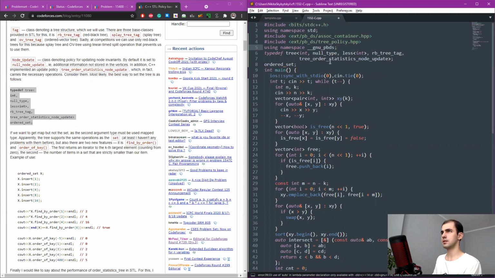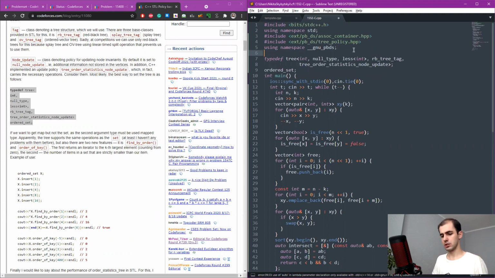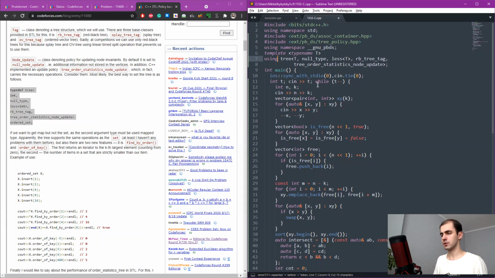Is that it? And that's it. I usually do that because I sometimes find myself in a situation when I need to change to pair of integers and then back to integers or something like that. So the template using is better. However, the syntax is slightly different. So using ordered set equals that, I believe is the syntax.